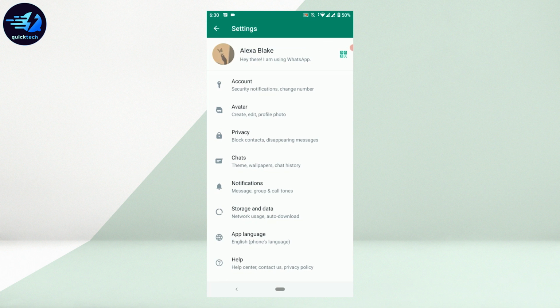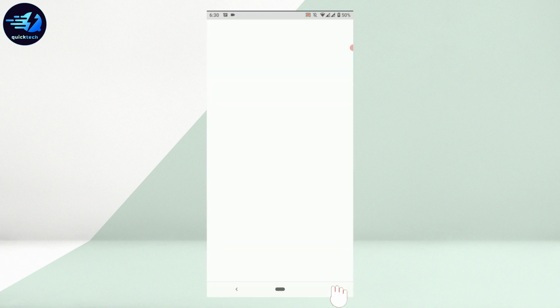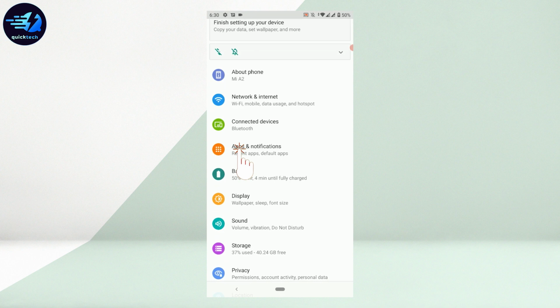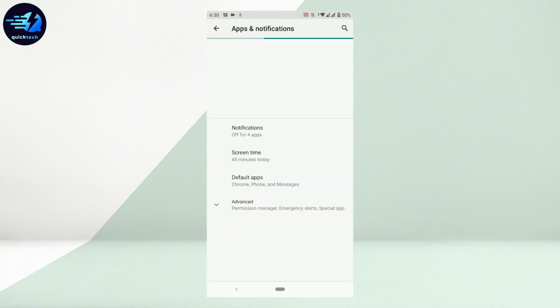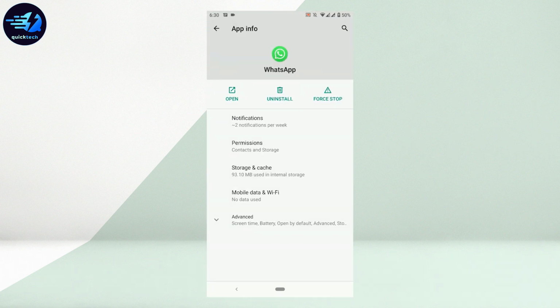So for you to log out from WhatsApp, what you can do is you can go to the setting of your mobile device, tap open setting. In the setting, you need to go to app and notification. The process might be different for each and every Android device. So what you need to mainly do is you need to tap open the WhatsApp app info page. You tap that and open that app info page on your mobile from setting.